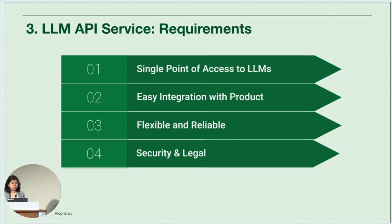The fourth requirement was to work with the security and legal teams to ensure security and legal compliance for the service. Initially, by working with the security and legal teams, we had identified a few but very prominent and high-risk security threats for the service, which we needed to address while building it. Some of them were unauthorized use that could lead to attack or abuse of the service by malicious actors. Then, using prompt injection, hackers can disguise malicious content as legitimate prompts and manipulate LLMs into doing something malicious like leaking sensitive data, spreading misinformation, or something worse. That's why we needed to have a few mandatory security controls in place, such as customer authentication and a good prompt design strategy, to name a few.